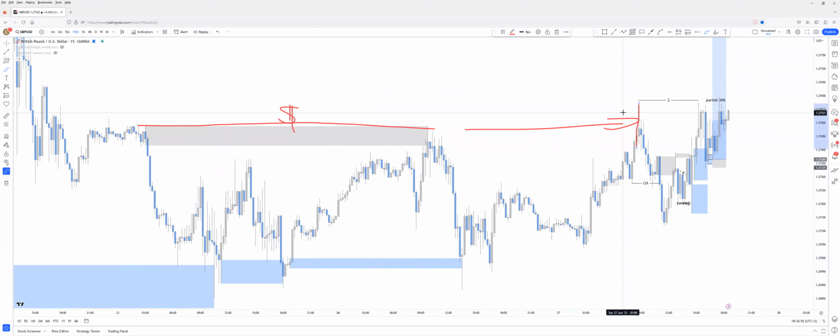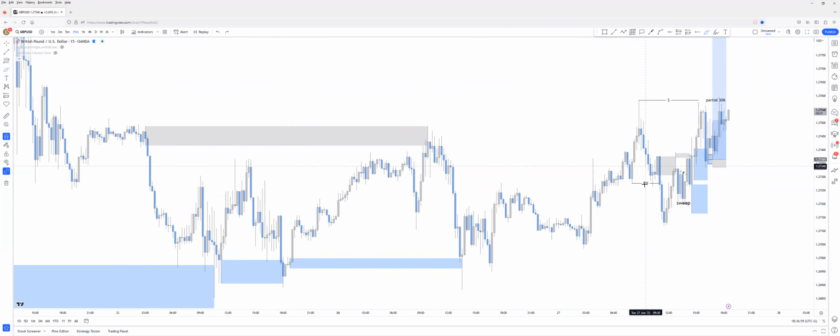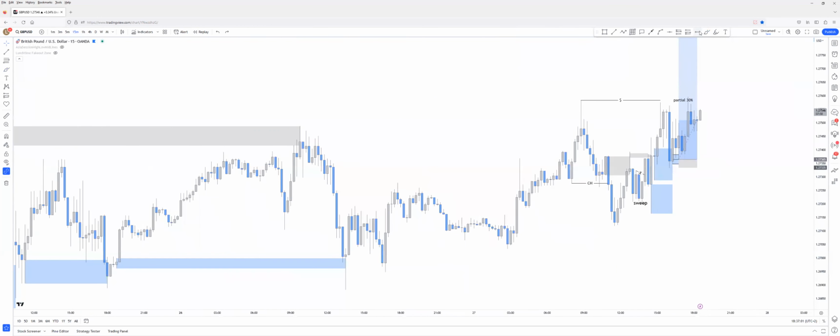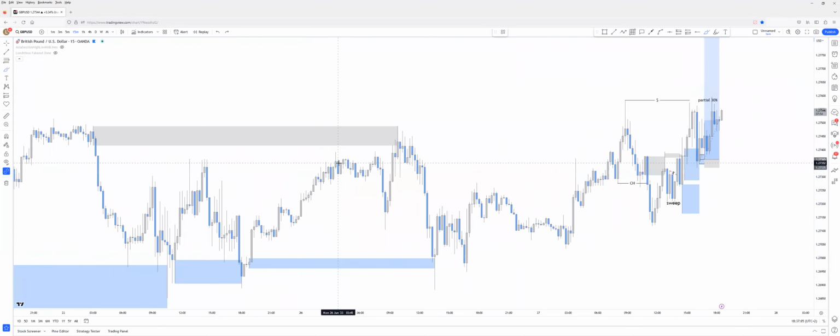So this wick swept out this liquidity, then it aggressively reversed to the downside and changed the character here. So what was the thought process behind this trade? It was pretty easy, because in the range, as I created a video about it recently, how can we trade in a range? We can trade in between 15-minute supplies and demands, right? So that was the original thought process of this trade.